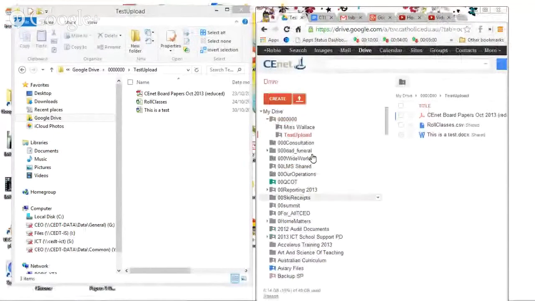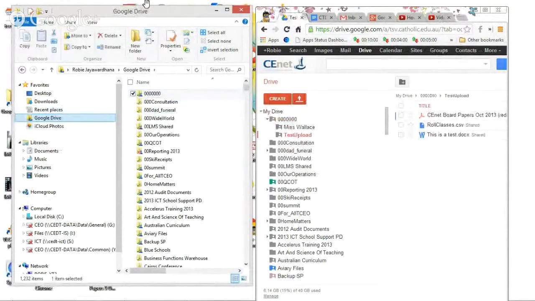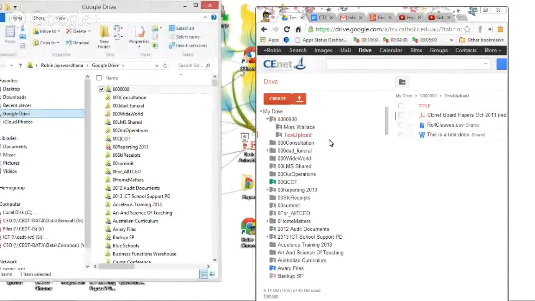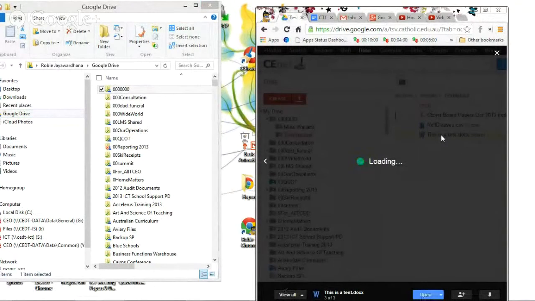Right, yeah, so that's giving me my folder view. Let's go over to here. Here is my folder view. If I'm operating in browser Google Drive and I want to open a Word document, I've got to click it once, and sure enough, it opens, and I get to see the contents of the file.